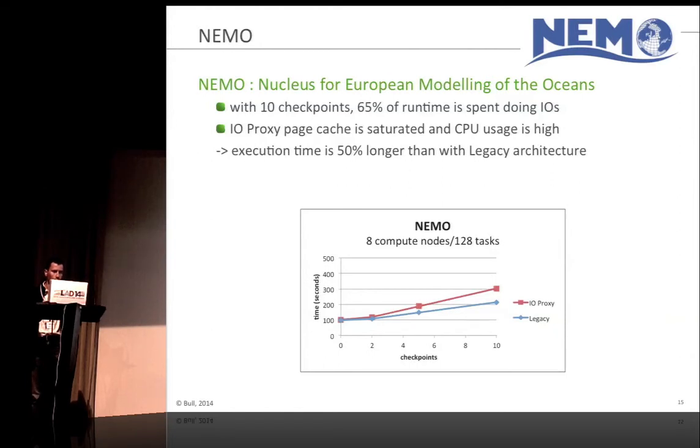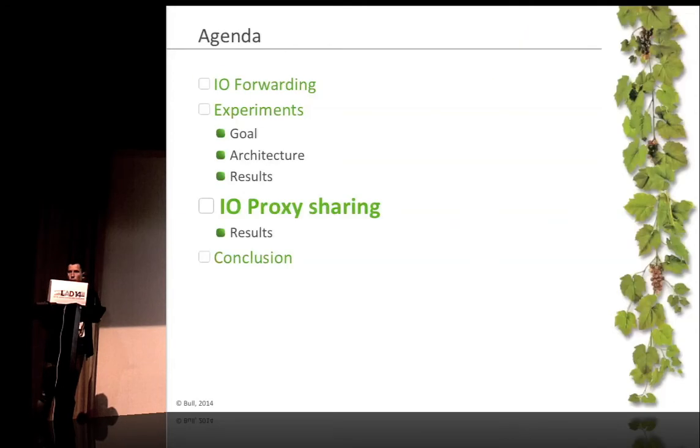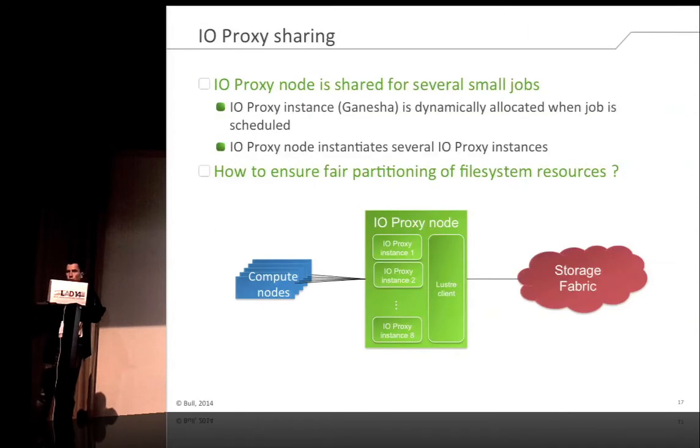So now we're moving to another kind of experimentation, and we wanted to have IO Proxy nodes used for several small jobs, since it would waste IO Proxy node resources to have small jobs executing or using the IO Proxy node separately.